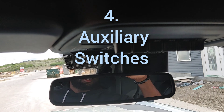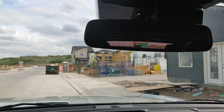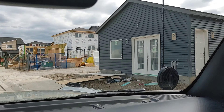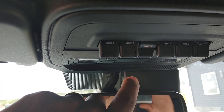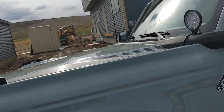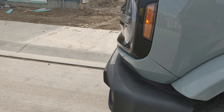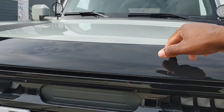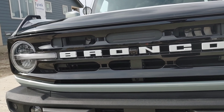The fourth feature is the auxiliary switch — this is super functional. Yesterday I went and installed these two floor lights. I'm going to turn it on right here — this switch is wired to auxiliary three. You can hook up a lot of accessories easily with the auxiliary switch. I plan to upgrade to a steel bumper with a winch, and there's a wiring harness in the front end so I can easily hook up my winch with it.